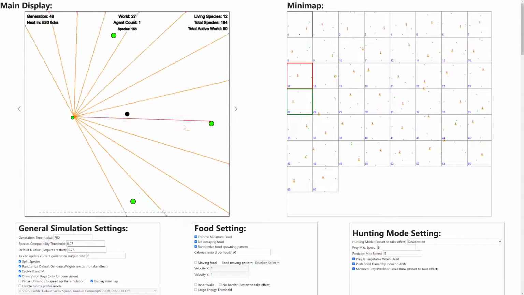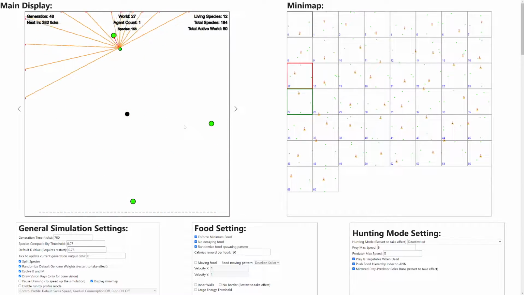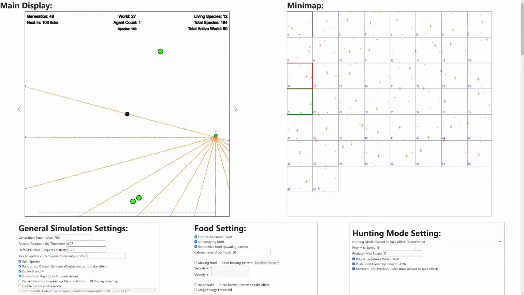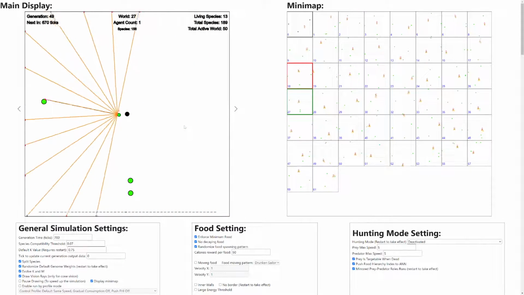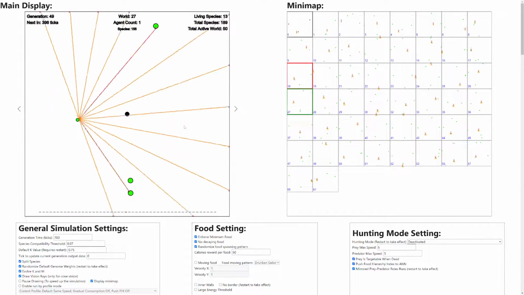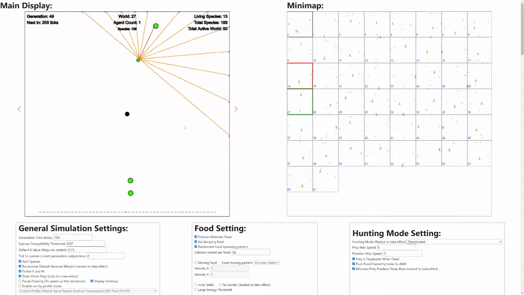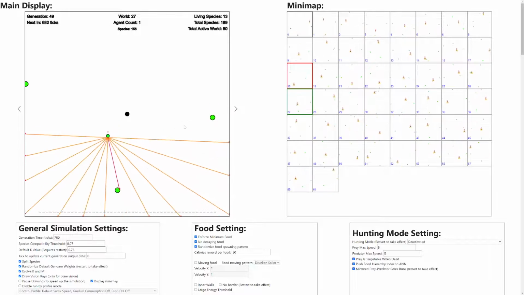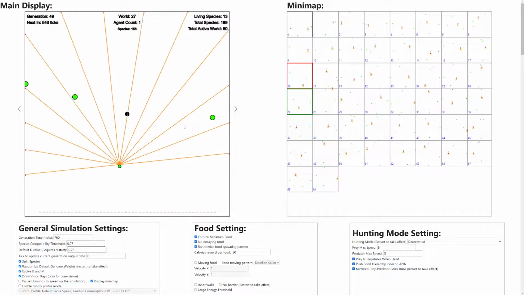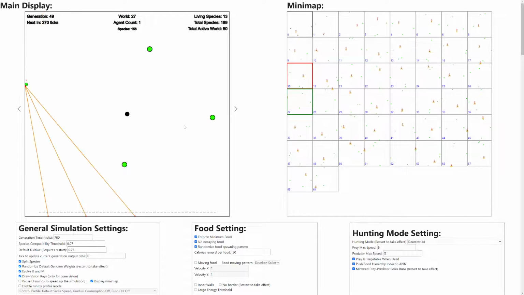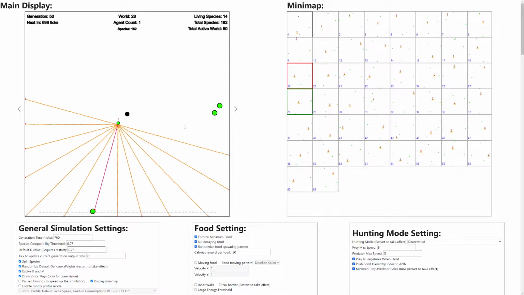Notice when it's driving, it's doing this sort of shaky bit, and that's something that's also common in earlier generations, where it's trying to find and focus in on the food and it does a little bit of shaking. So the spinning that I was talking about earlier is also a pretty common behavior for our earlier agents to try and find the food that they're looking for. So this agent, not too bad. Looks like at this generation it's able to scoop up 2 or 3. Okay, that was, as I was saying, a dangerous thing to do, getting too near the wall there.